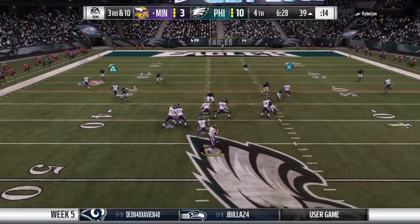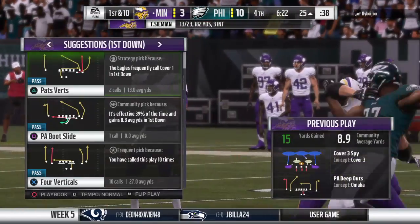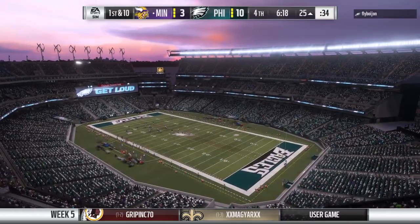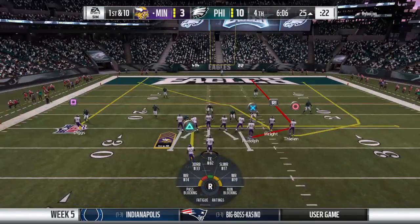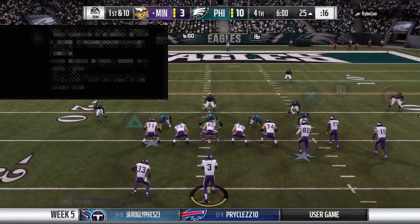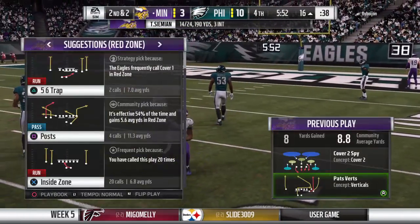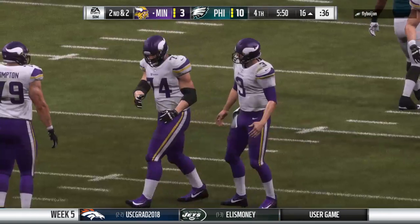The pressure drops off as they'll look to throw. And he's able to find Diggs. And they're able to get this one past the 30 down to the 25. 15 yards through the air and a first down. Simeon now, a perfect 8 for 8 to start the second half. Not bad. 1st and 10. Simeon on first down. He's going to flip one out here to his running back. And he'll take it down here just shy of the 15 at the 16-yard line. It'll be a gain of 8 yards, and that'll bring up 2nd down.